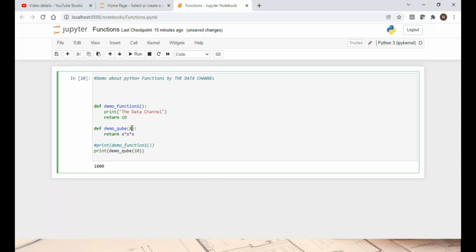Basically, we can also define a default variable. Suppose I don't want to pass anything here, and then I want to execute. When you're providing a default value, it won't mandate you to pass a parameter here, but still if you want, you can pass a parameter which will actually override the existing value. So this is how you define the default value, if nothing is passed, you want to consider this. It's a good way, as in any programming language, it's more convenient to pass a default value. In most of the cases, we will use this in real time.